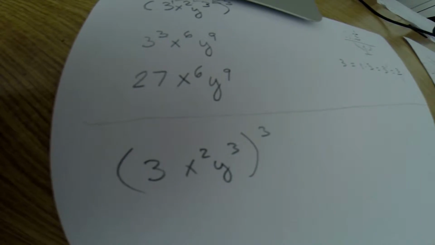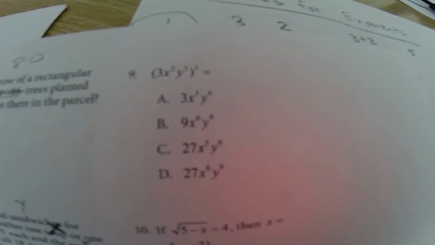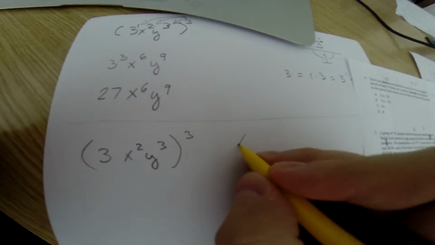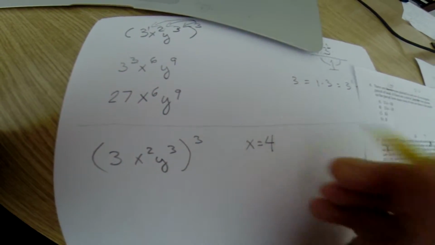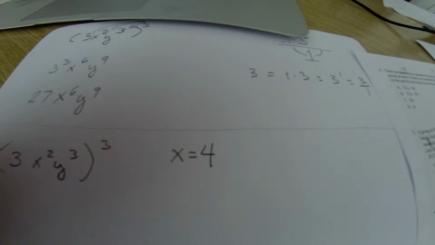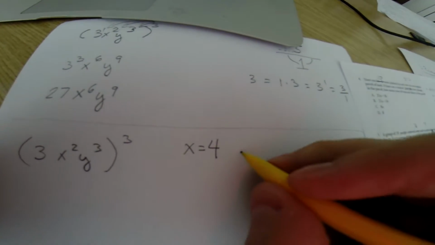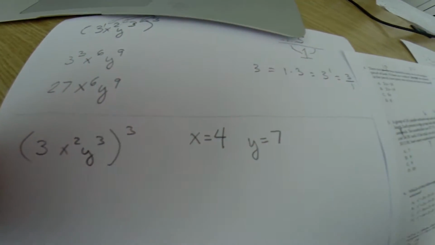So I could go through this question, and I'm going to look carefully and see that I don't want to use 2, I don't want to use 3, I don't want to use 5, I don't want to use 6, I don't want to use 9, I don't want to use 27. And I think that's about it. So I can use 4. So I'm going to say x is 4. And what's y going to be? Well, I can't use 5, I can't use 6, I'm going to say y is 7.